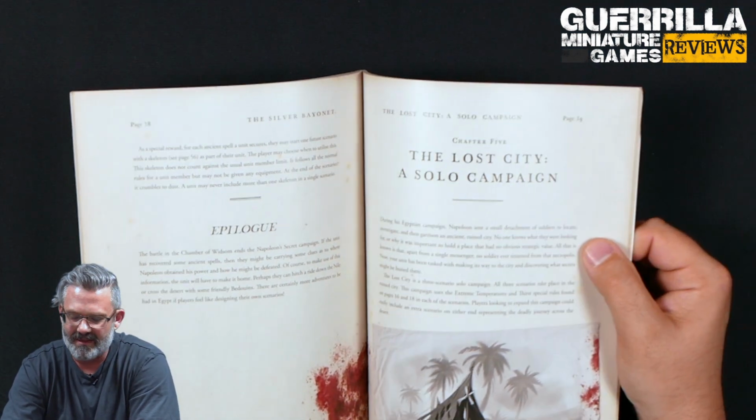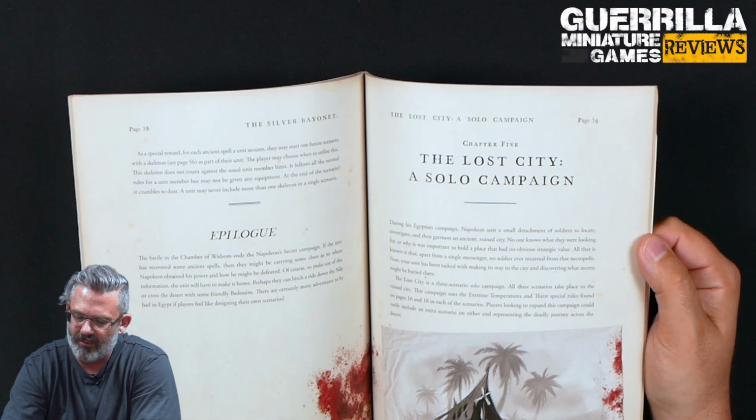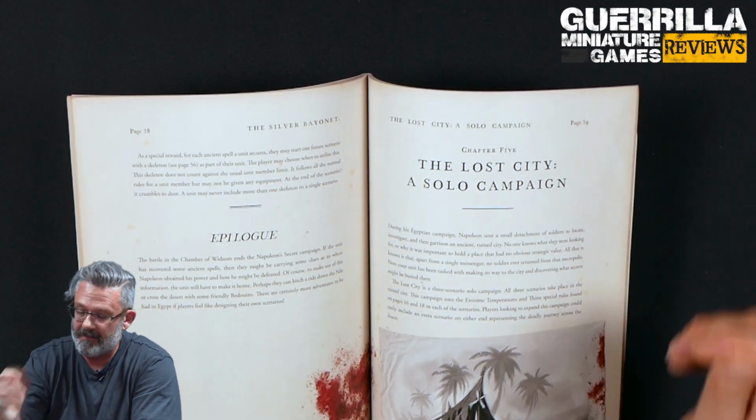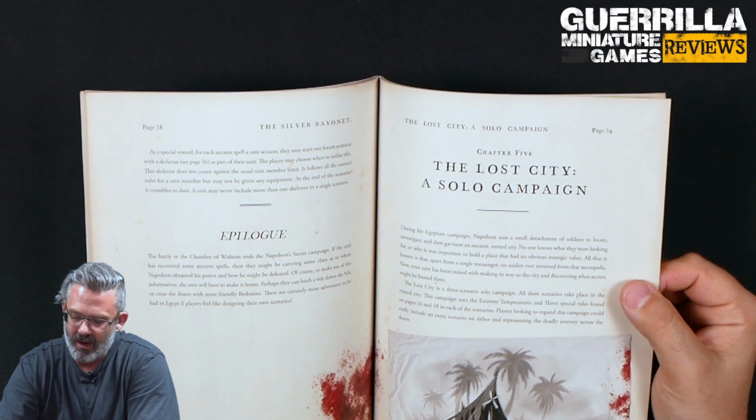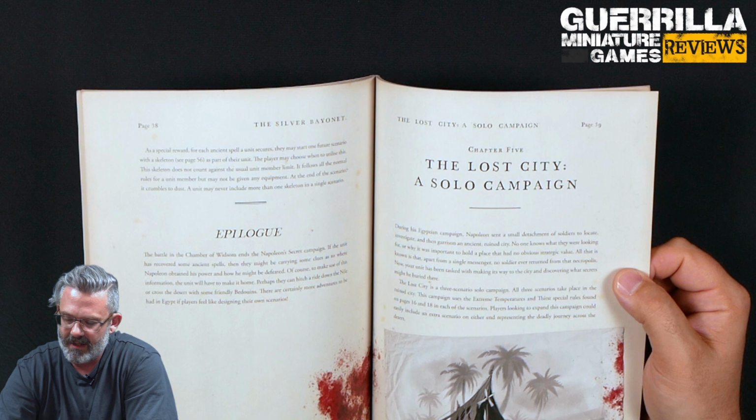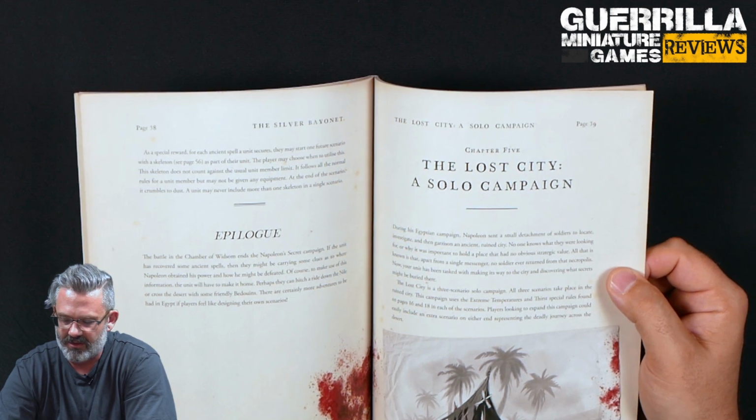And then The Lost City is the solo campaign. During this Egyptian campaign, Napoleon sent a small detachment of soldiers to locate, investigate, and then garrison an ancient ruined city. No one knows what they were looking for or why. It's important to hold that place, and it has no strategic value. All that's known is that apart from a single messenger, no one ever returned.